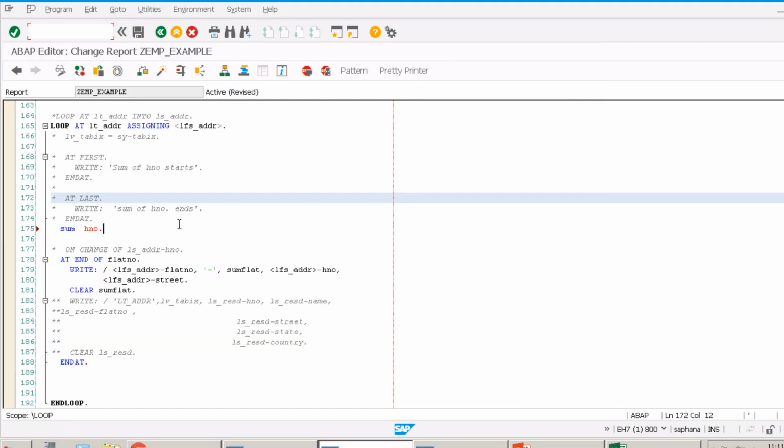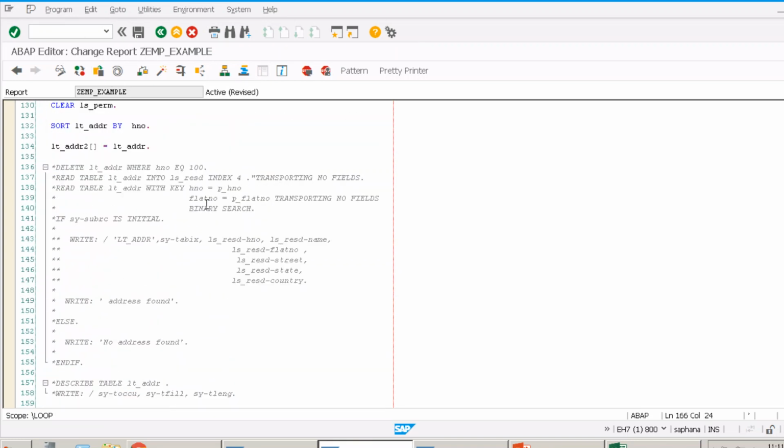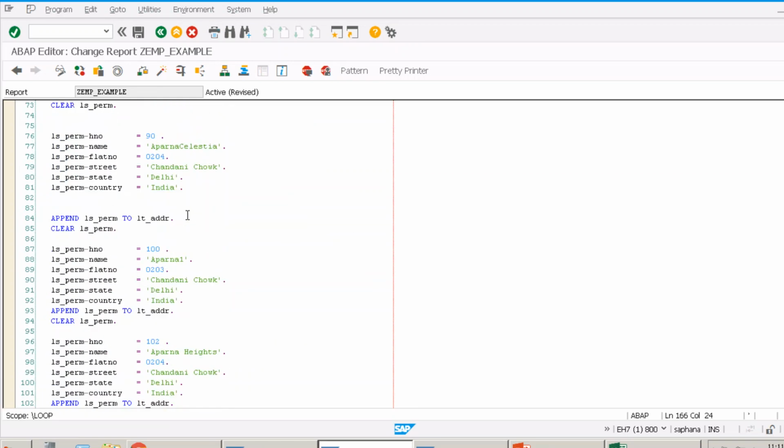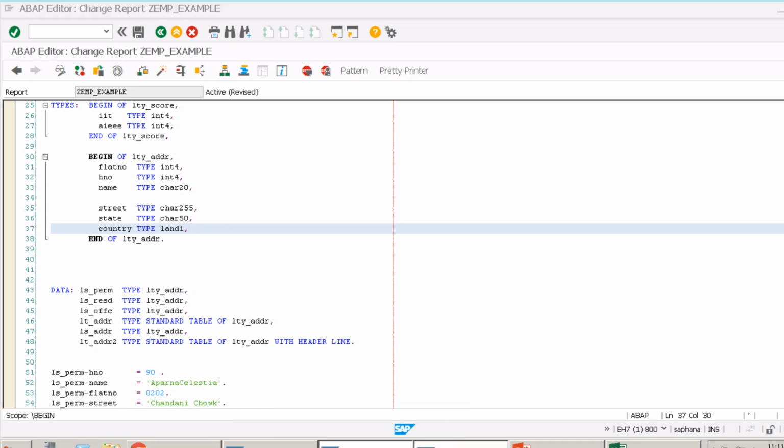Okay, you remember we declared something called a table type in SE11 data dictionary, right? So we can use that table type within a structure to define one of the fields. So in that structure, if I define in the TYPE statement a table type here instead of a normal data element or standard data types, this becomes a deep structure. So any internal table which you declare of this type will hold a table inside a table. It can hold a table as one of its fields. So in such cases you cannot use the SUM statement. Okay, if the table is like that, you will not be able to use the SUM statement.